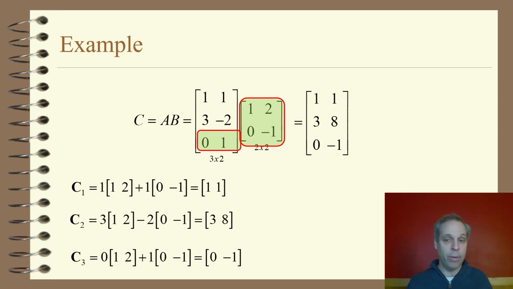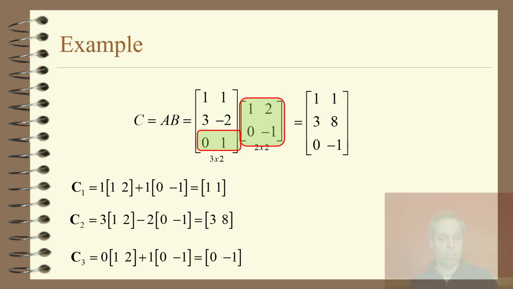Notice that it doesn't matter. You can do any of the three techniques I just gave you in order to find the product of two matrices. This last one really is just here to mention that matrix multiplication forms linear combinations of the rows of that second matrix. So all of the rows of the product are linear combinations of the rows of the second matrix.